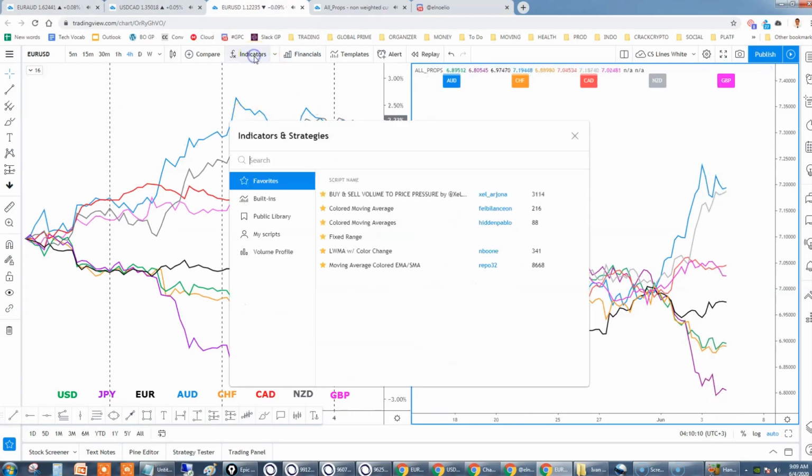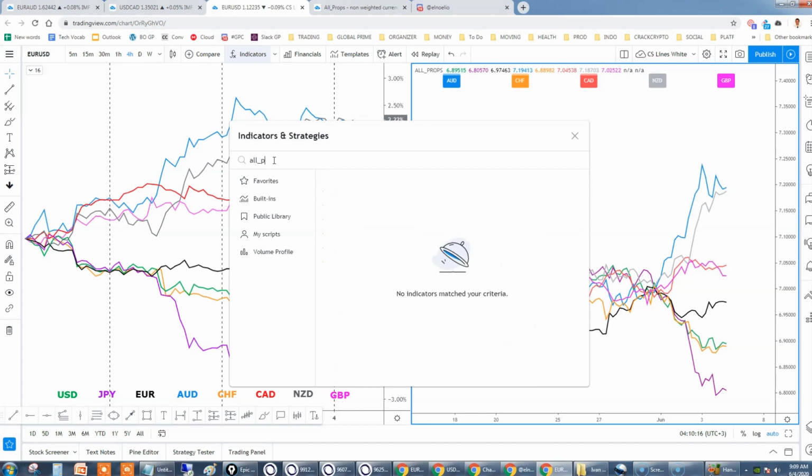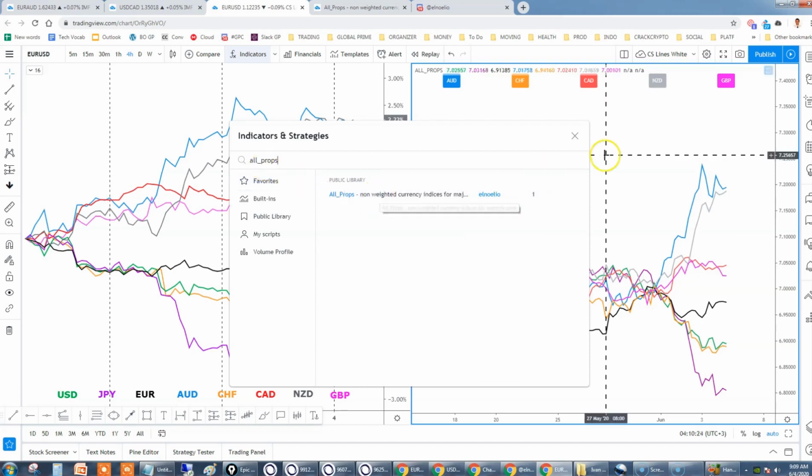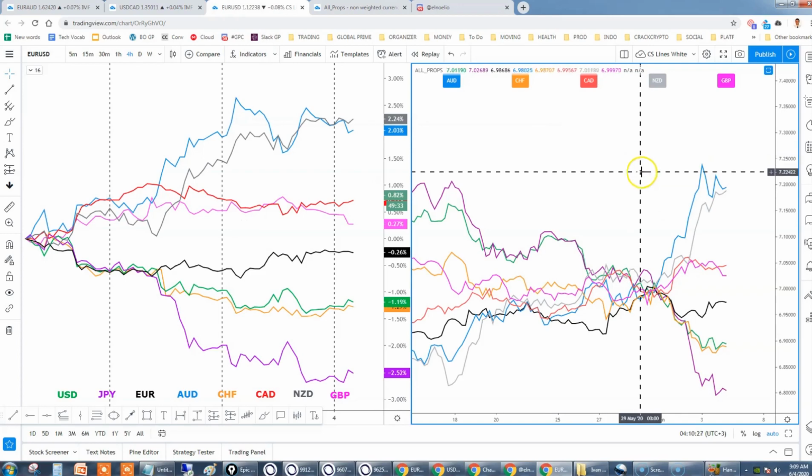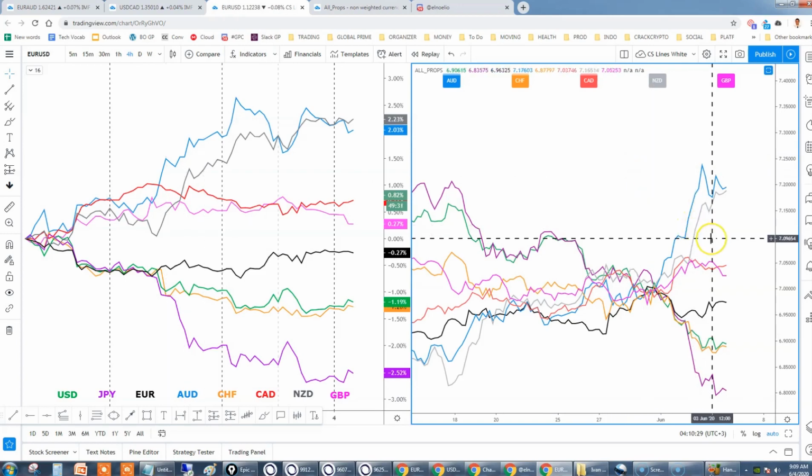You're going to keep clicking on indicators, come to the search engine, and all you've got to do is type all_props. You're going to select this indicator, embed it on your chart, which I already have, and voila, just like magic, the currency indices are going to be displayed.